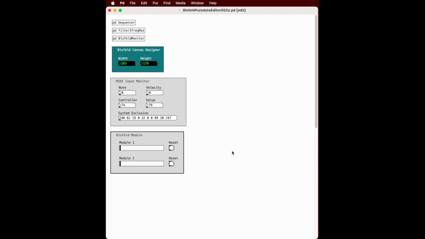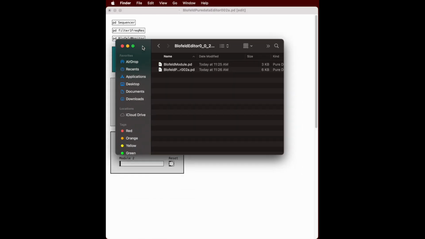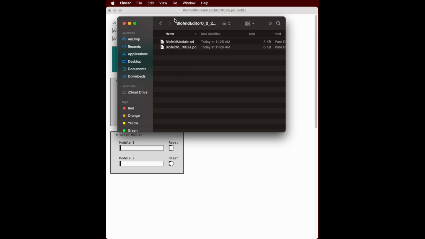All right, so the next task I'm going to do is, just because I'm paranoid, I don't want to do a lot of creating modules right here and saving them, because it's easy to get confused and save things as the wrong thing, and then undo your work and try to figure out where everything went wrong. So what I want to do to start with, I want to look here, and this is my folder where I'm keeping everything. Here's the main PureData patch right here, and this is the module that I've created. What I want to do is I want to duplicate that, and I want to call this Blofeld Filter 1_1 for page 1.